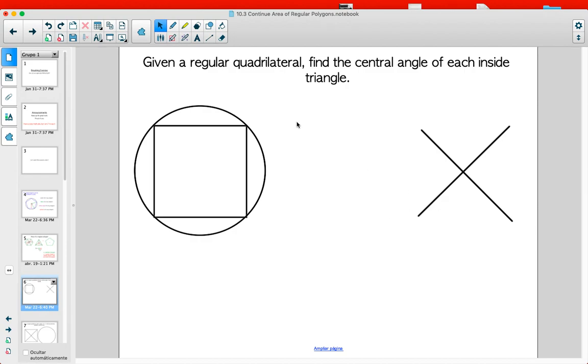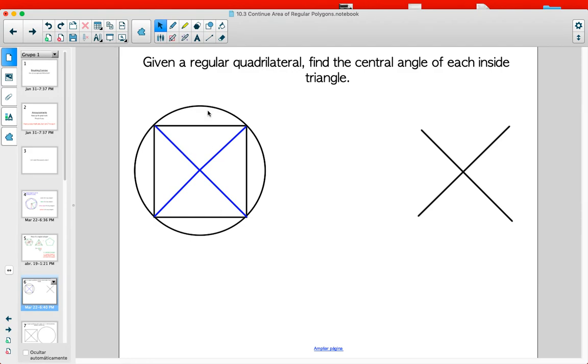Okay, so if we locate the center of the square, if we had drawn this with a compass, I can draw in all 4 radii. So radii 1, 2, 3, 4. The radii are in red, which I have drawn there. I'm going to go ahead and change them to blue, just so that we do not confuse them with the apothem. So in blue are the radii. And notice how we have created 4 triangles. So triangle 1, 2, 3, 4.